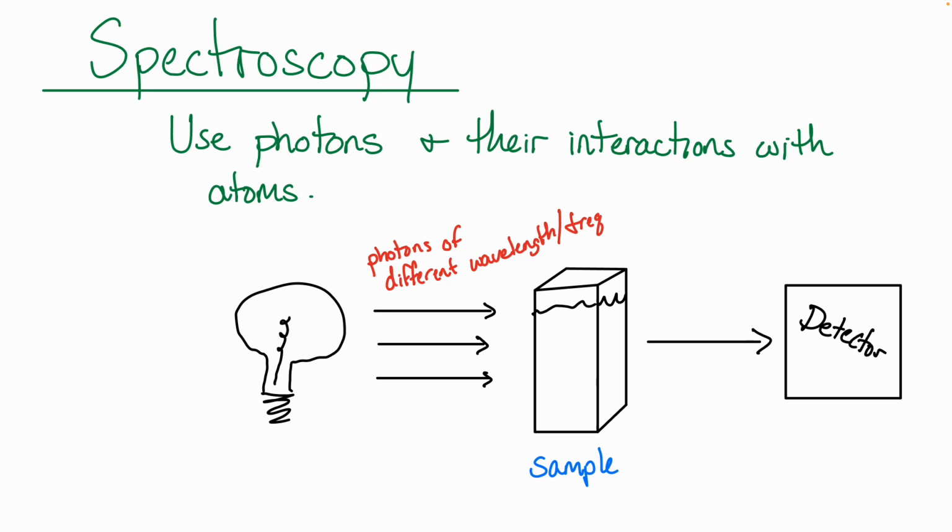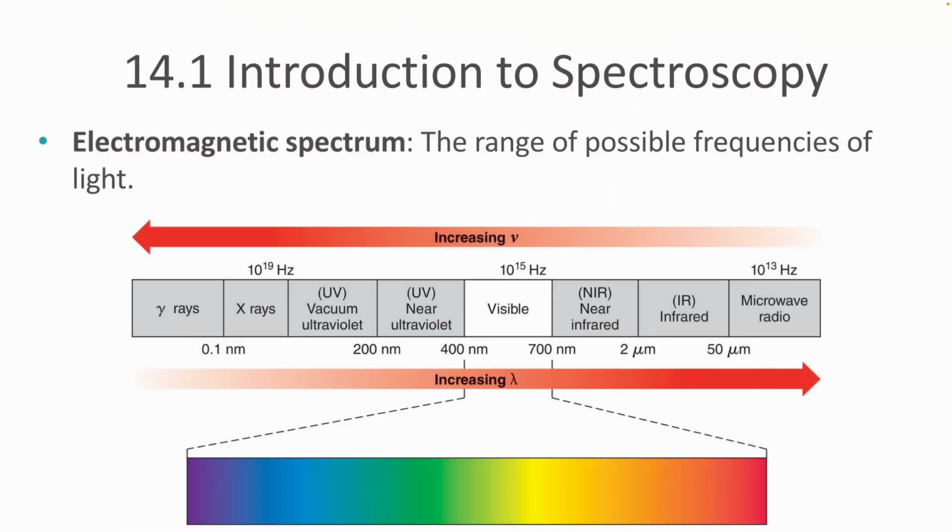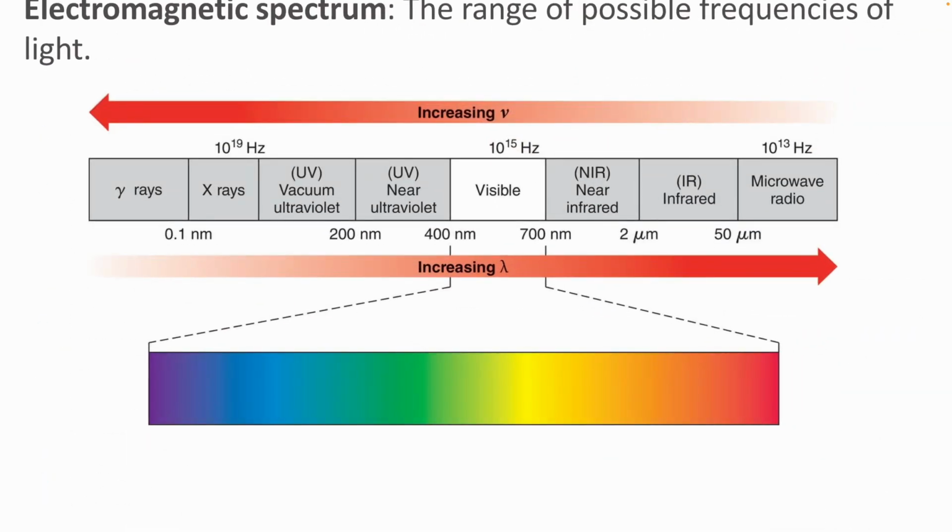All right? So your type of spectroscopy is going to depend on the type of photon that you use. By that I mean where on this electromagnetism spectrum you are here. Photons can have a very wide range of frequencies or wavelengths, right? Frequency and wavelength are inversely proportional. You can have really small wavelength photons like X-rays, or you can have very large wavelength photons like radio waves. And we're talking about orders of magnitude difference here in terms of these photons, right? So the different photons, where on this spectrum you choose, will give you different information.